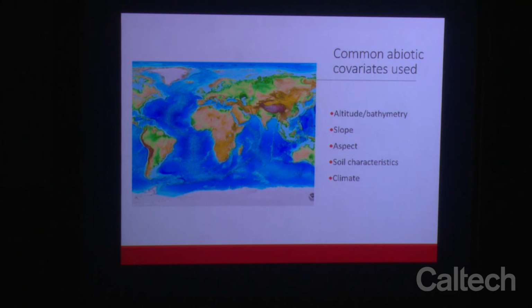Those are the common ones that are used, but there's certainly all ways that one can bring together the right environmental covariates. And really, the environmental covariates that you choose should be really based on what you know about the species. So species may have differential factors that are critical for determining their environmental niche, and it's up to the modelers to really know the biology of their organisms well enough to make the right choices about what environmental covariates are actually predictive of their niche.